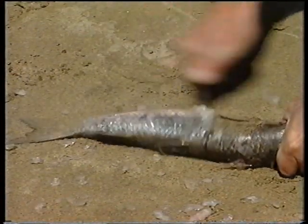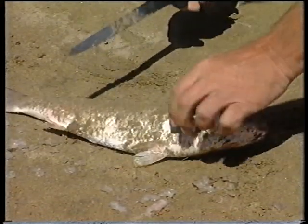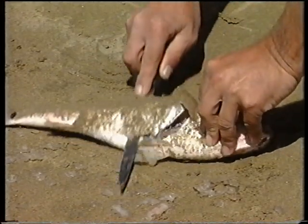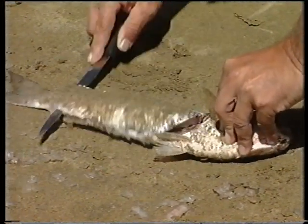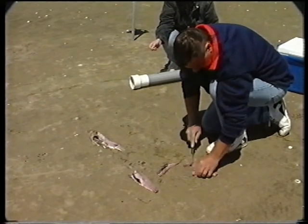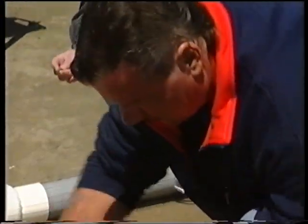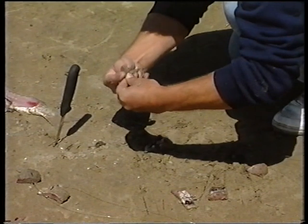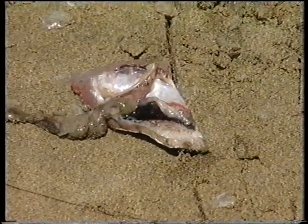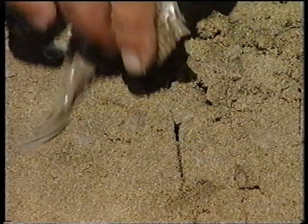It's now time to bait the hooks. Because of the huge distances kite fishers tow their baits, it's very important to use fresh, firm bait such as trevally or mullet. If fresh bait is unavailable in your area, salted baits or large frozen squid are good alternatives. Our favourite is scaled mullet, cut into strips about 20 mils wide and 50 to 70 mils long. We only put the hook through once at one end of the bait. If the hook is placed in the centre of the bait, it will rotate like a helicopter and can spin the trace around the crimped hook section. A properly deployed bait should swim straight.